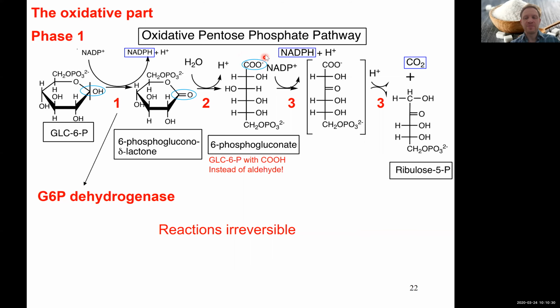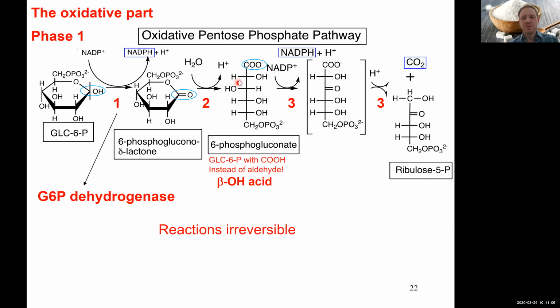Now, if we look at this, we have a free carboxy group. What can we do with those? We can decarboxylate them. We had talked about this, so we have to remind ourselves again of what kind of molecule this is if we want to decarboxylate. Here is your carboxy group. Now we're moving down: alpha, beta. Here we have a hydroxy group, so this is a beta hydroxy acid.